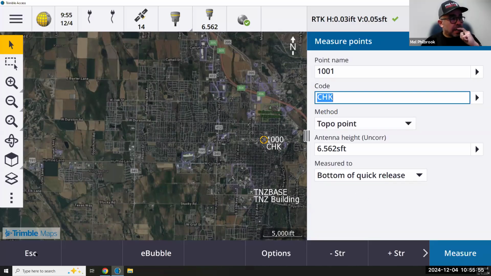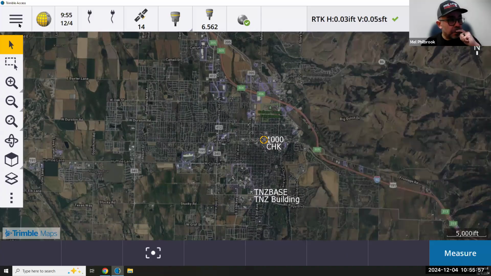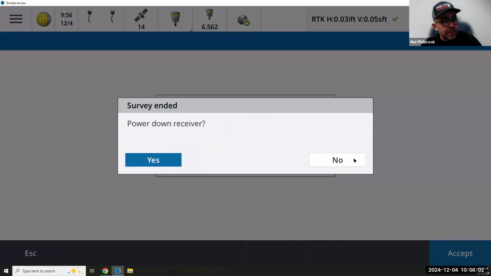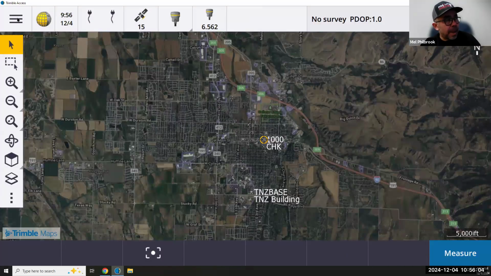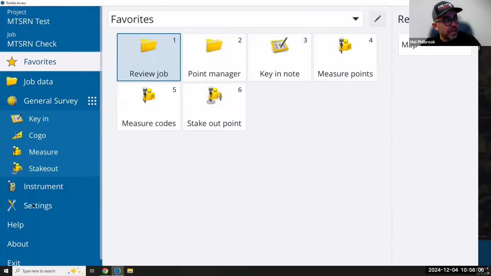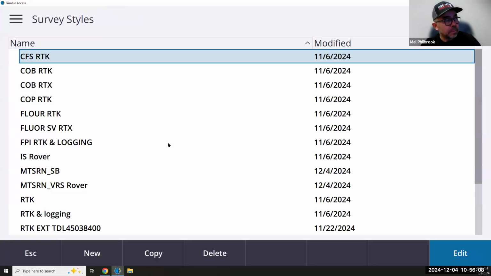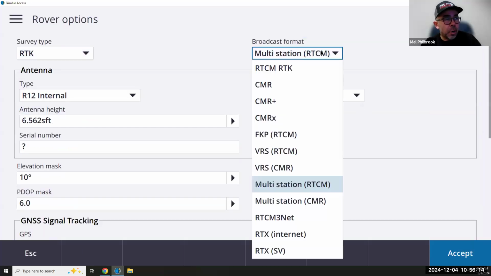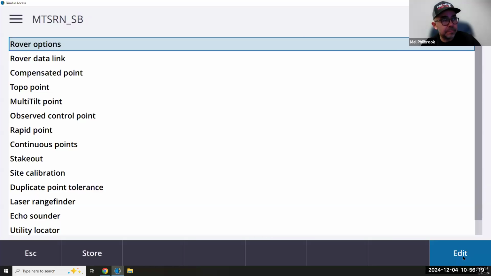Observation stored. If I bail out of here and close this survey out, power down receiver, no, and come back in here into my survey style. And in that survey style, that's called single base. Edit this to go multi-station CMR and hit accept.